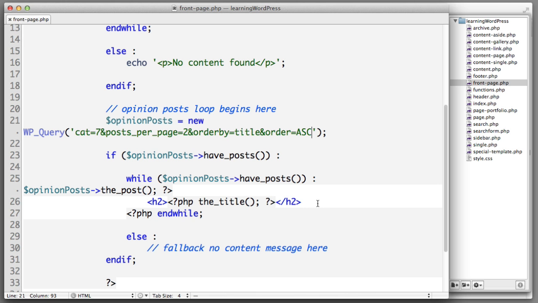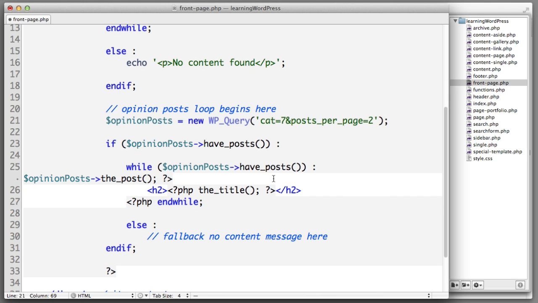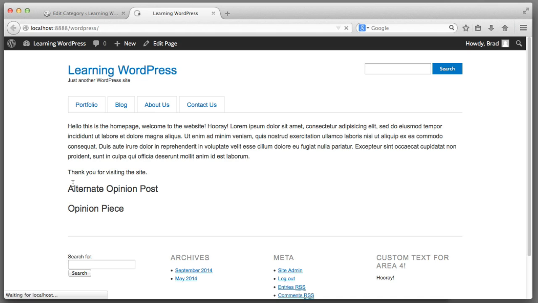Now that was a side note. We don't need order or order by in our specific example because we just want to pull in the 2 newest posts, but I did want to show you what WP Query is capable of. You can do all sorts of creative things with your parameters. So for example, if you wanted to pull in just a single random post every page refresh, you could set posts per page to 1 and then set order by to rand for random. So if you're curious about all of the possibilities and all of the parameters, check out the official WordPress documentation. I will include a link to that. But I don't want to get too sidetracked, so let's get back to our goal at hand. So we've pulled in the 2 most recent opinion posts.